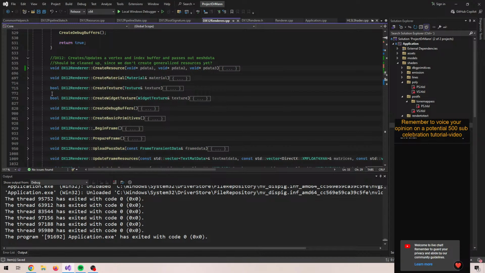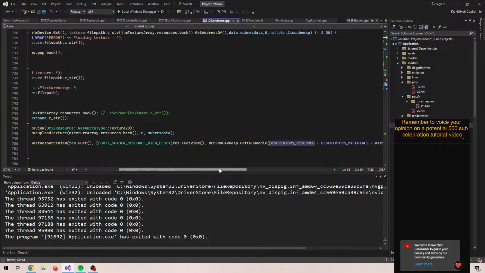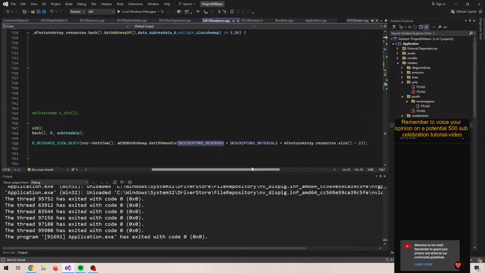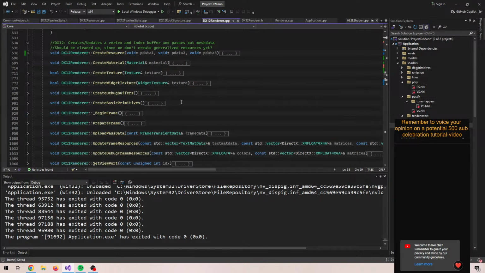whenever we create a texture, yeah, we offset by the descriptors that are reserved to system textures, I think.